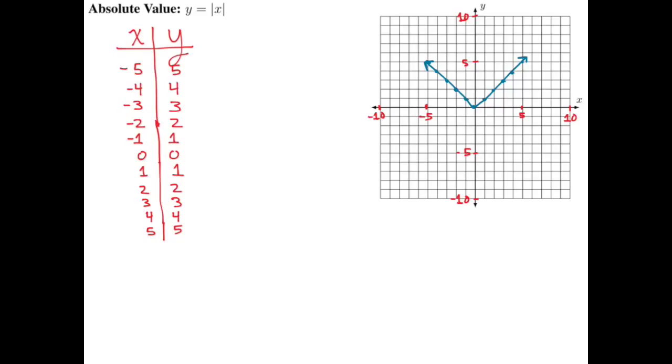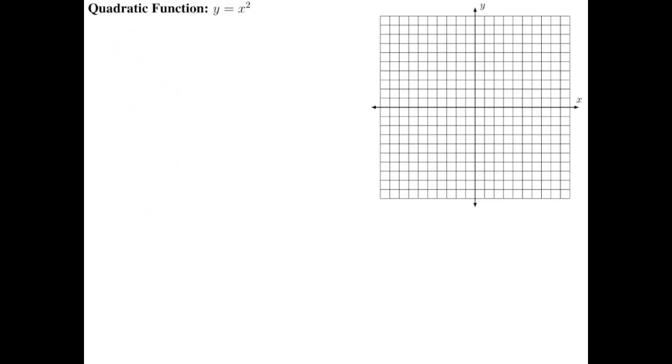Now, I will say this. Both the linear one and this absolute value one should look like straight lines, so hopefully you're drawing them with a straight edge. I'm going to need that from you. Again, I can't actually do a perfectly straight line on the iPad because of the way the tool works. Sorry. Okay, moving on. Quadratic function, y equals x squared.